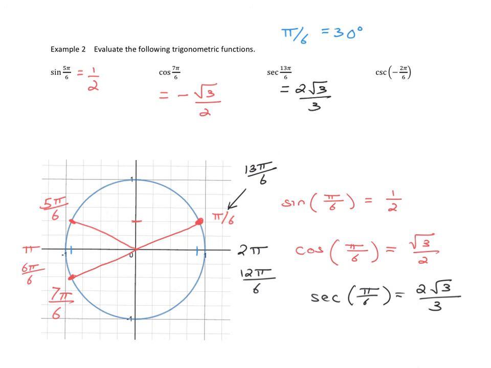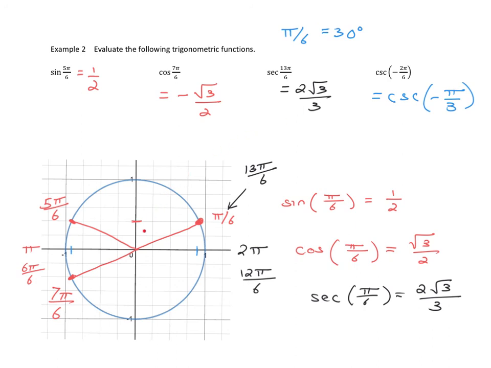And now that takes us to this last one here. What is cosecant of negative 2 pi over 6? You could think of this as using the reference angle of pi over 6, but I'm noticing this 2 cancels into this 6. I think it would actually be better to think about what is cosecant of negative pi over 3. So here we're using a different reference angle, and it's simplified. So my reference angle this time is going to be pi over 3.